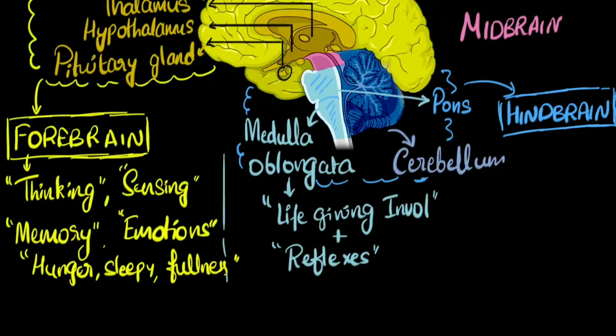Okay, what about the cerebellum? It's getting a little crowded. I hope you can see them apart. So again, I'm gonna put some division over here. Anyways, so what does cerebellum do? Well, cerebellum also has some involuntary functions, but it's a little different. One of its functions is to maintain balance.